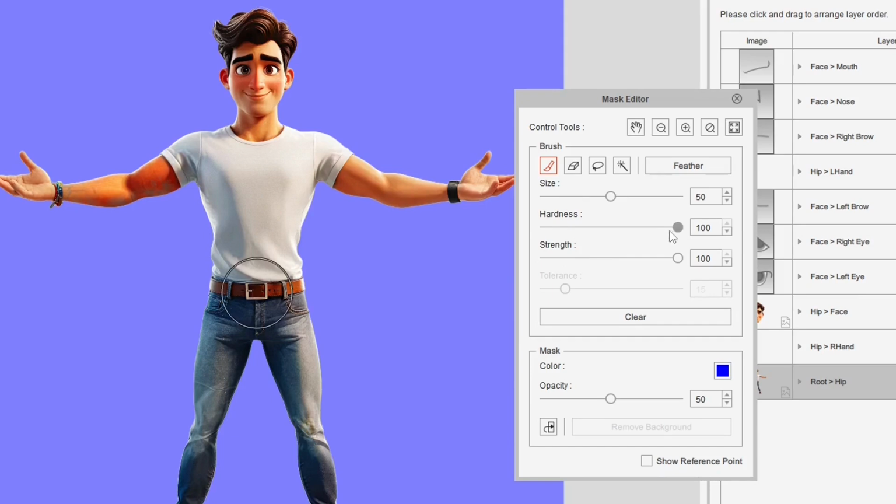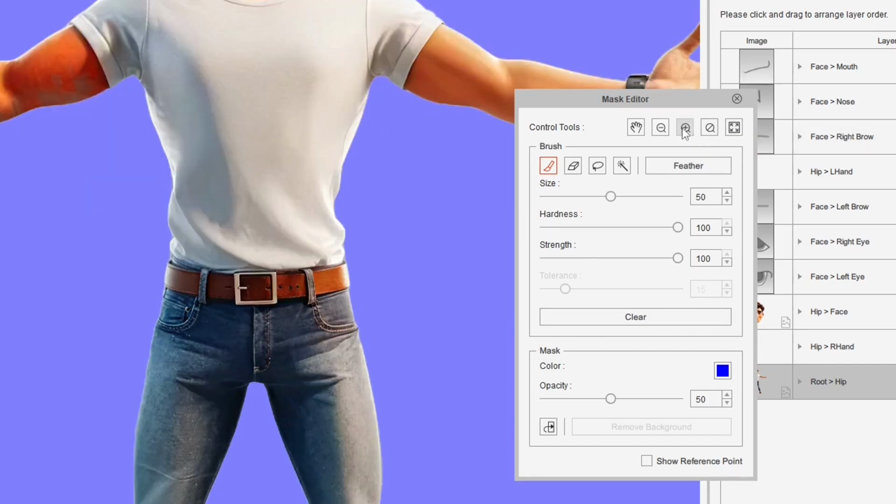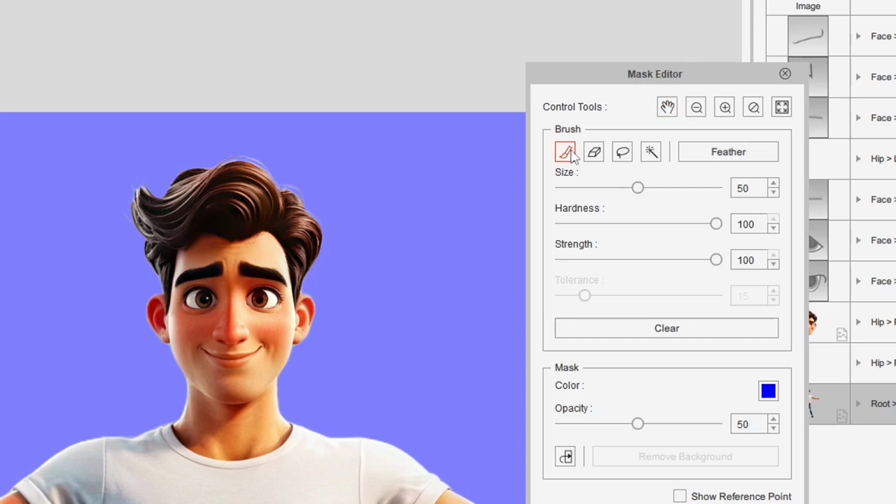So if we move this around, you can see the brush has an edge on it, which is basically giving the brush a blurred edge. We don't really need that, so we'll keep that on full. And we can feather things as well, but all we're going to do is zoom in on the head, get the brush tool and literally paint over the head like so, so that we can just see the top down to where the top of the neck is.